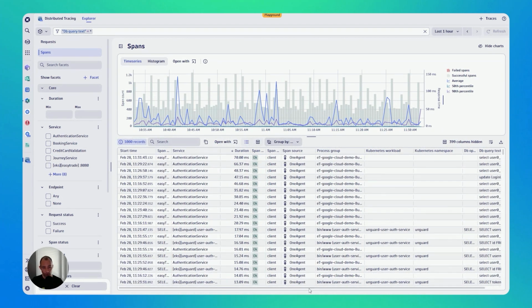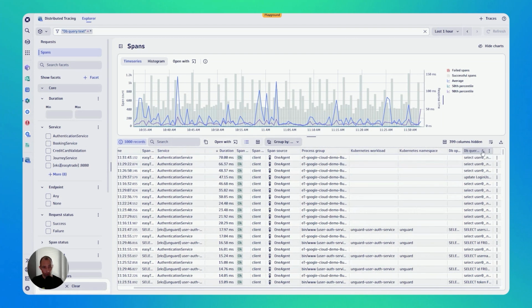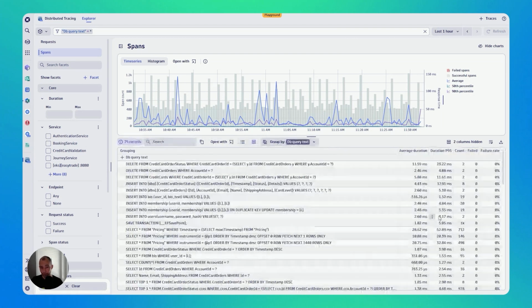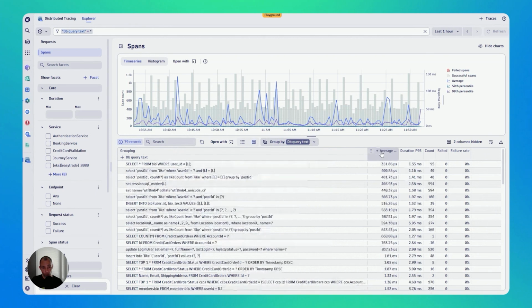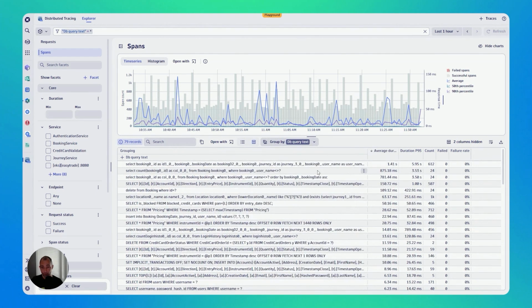Now, remember earlier we had some groupings, so I can now say I want to group by the database query, which is really cool because now I'm analyzing all of my spans that contain database query information across all of my services. And I can now say, hey, I want to see those that are the slowest. It's this particular select statement.